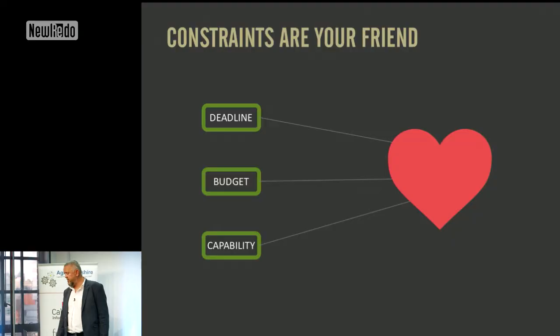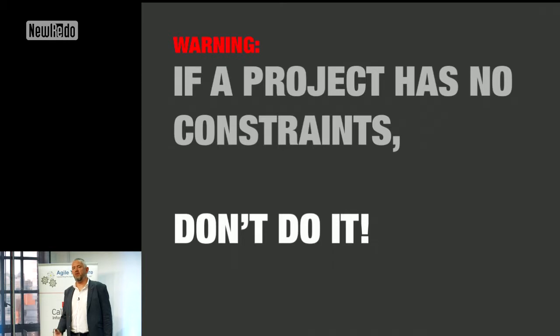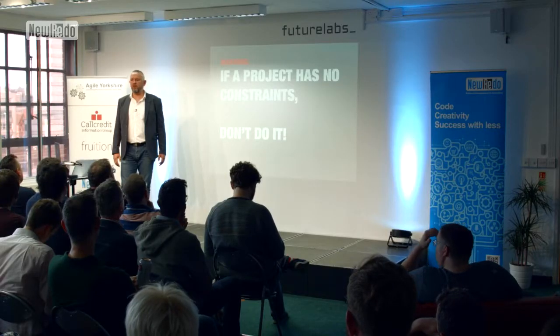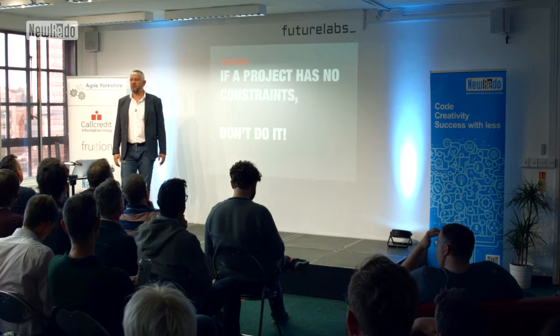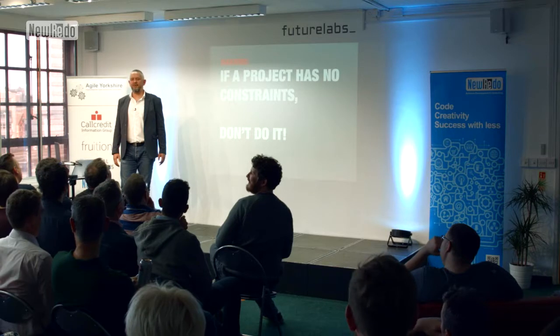So basically, constraints are your friend. Explore the constraints. Have a think now about all the constraints that you face in your day-to-day jobs and in your teams, and think about how you can start to quantify some of those constraints. Because if a project has no constraints, then don't do it. It means there's no business case behind it. Is anybody here working on a project where they don't know what the business case is?